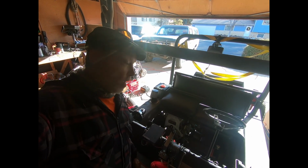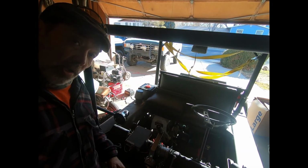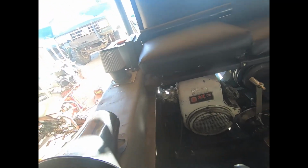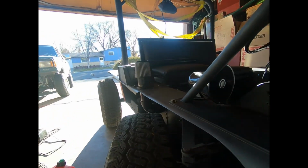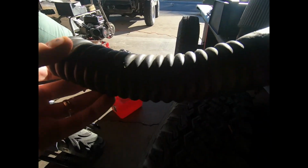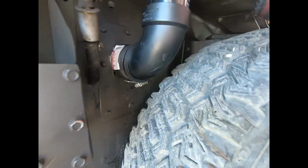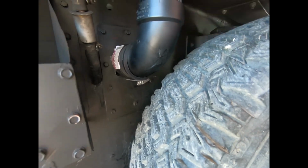Hey guys, finally got that carburetor rebuilt and I'm going to do a start on it. But I thought I'd show you kind of what we had to do. I took the carburetor apart and I put it back on. And, you know, it just didn't seem like it ran right. So I thought that this tubing was good enough for the air intake, but it wasn't. So what we did is we went with the black PVC in the boot here.